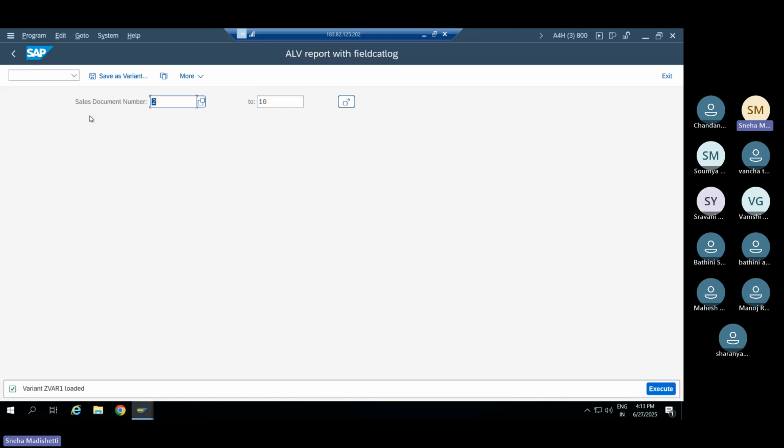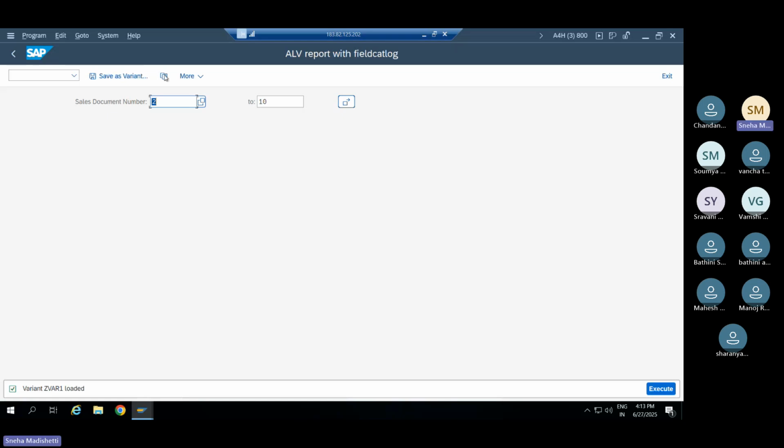So in this scenario, in this input screen, suppose I have only one input parameter, but in real time we might have 10 or more than that. At that time, each and every time you want to test it, you need to pass each parameter value. Suppose you want to test various scenarios, positive scenarios, negative scenarios. For all those scenarios, every time you have to pass the input. So it will take time.